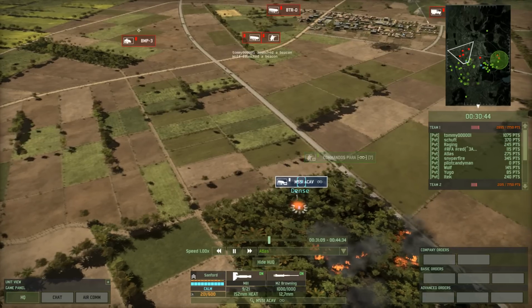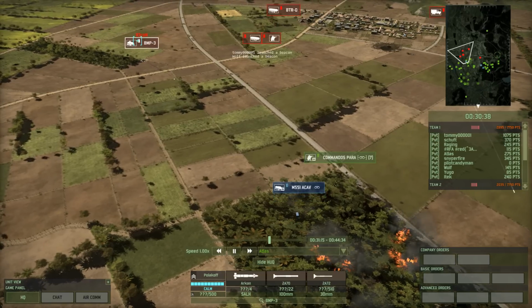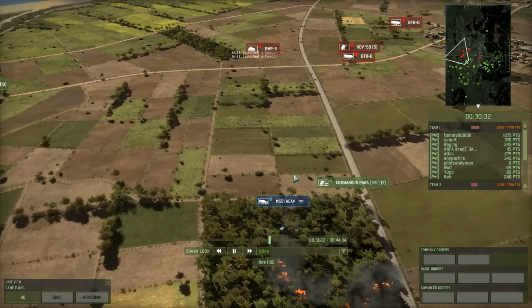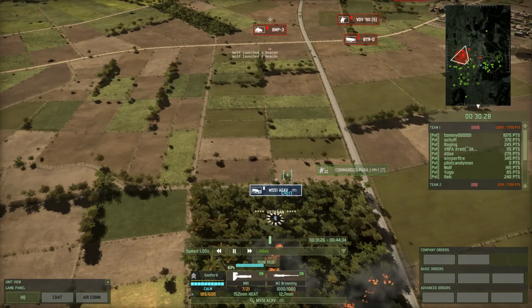551 immediately ducks back into cover because it's taking fire from the AGGMs. The AGGMs are pretty much 50-50 at this point. That's the second missile they wasted. There's the recon. You want to get that recon first, or it's going to get you indirectly through fire from the BMP-3. It hits the BMP-3 but does not do enough damage.